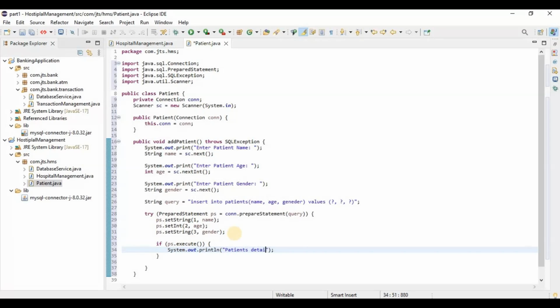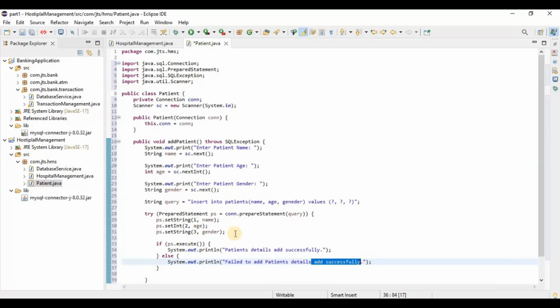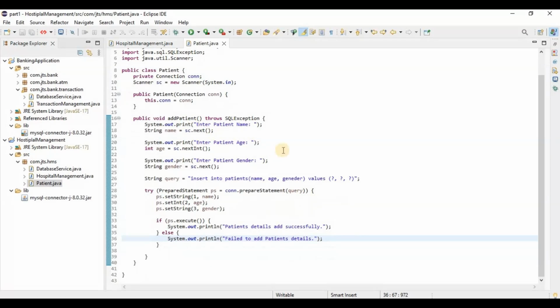Else we can say failed to add patient details. So this is the way for adding the patient details into the database.